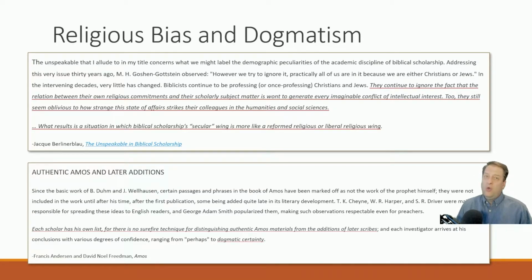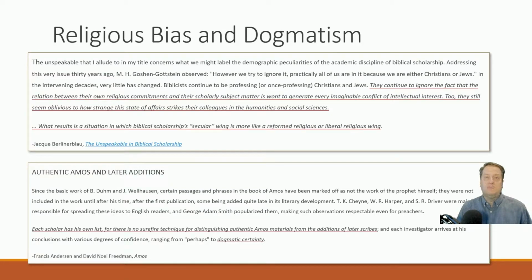scholar? Well, a dogmatic personality is going to be at work in their scholarship, even in situations where there's a lot of ambiguity. And a dogmatic personality is just a very low tolerance for ambiguity. It's a desire to have complete certitude about everything and speak with finality and not have things challenged. So this is a really common bias in the field of biblical studies. If you read biblical commentaries, and especially Isaiah commentaries, you will see this at work.